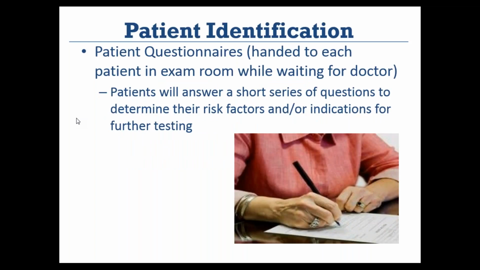We also have a series of questionnaires, both for PAD and for CVI. There are a series of short questions that determine risk factors and indications for further testing. Normally, we recommend that these sorts of questionnaires are handed to the patient while they're in the exam room waiting for the doctor. It helps them pass the time a little bit and also sort of brings to light things they might not think to mention to the doctor.